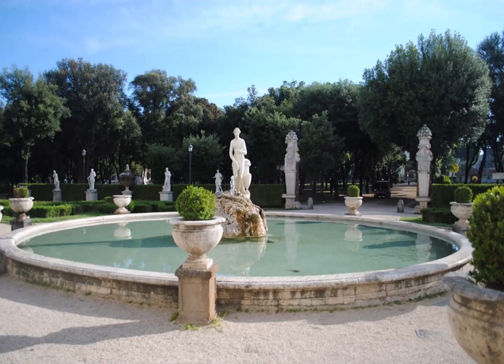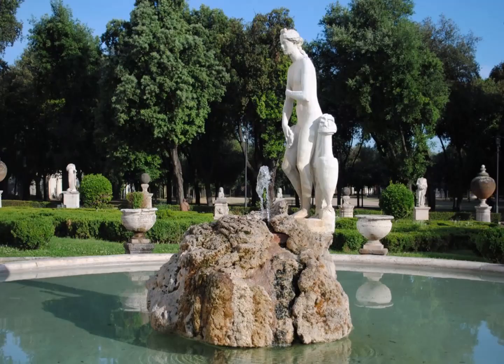While we were looking at it, a gentleman was jogging with his Labrador Retriever, who evidently they go by here every day, because when they got to the fountain, the dog just flew into the center of it, swam to the other side, picked up his human, and headed off. And so here's a close-up view of one of the fountains.